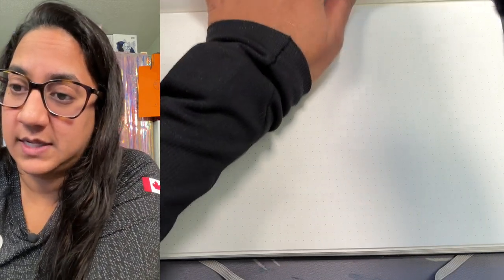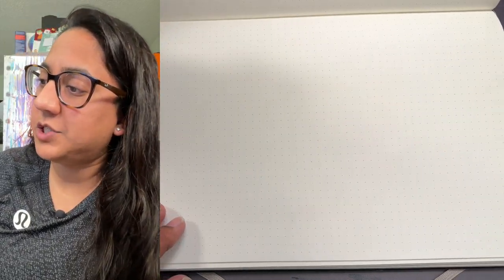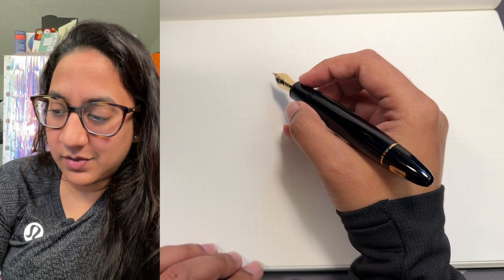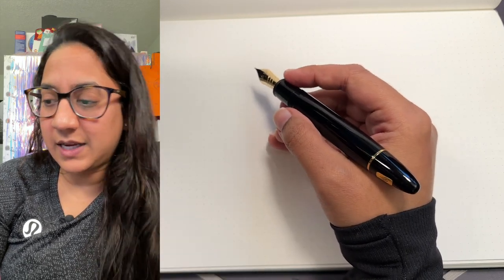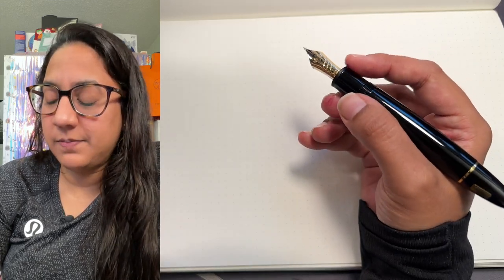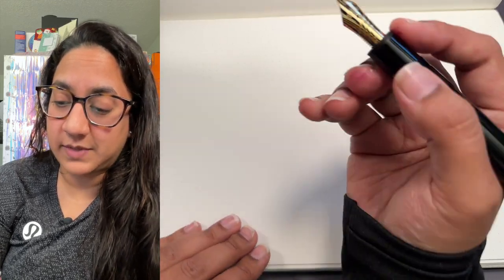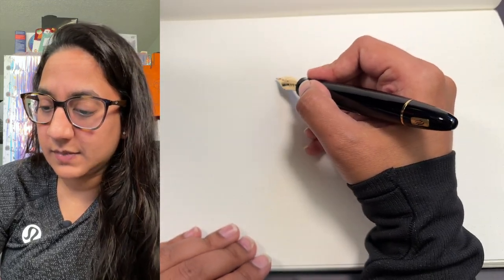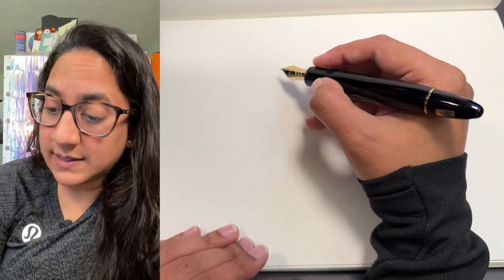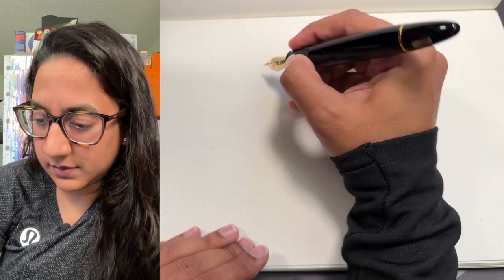I'm going to turn the page because I just want a new page. So it's just a beautiful writer. And like I said, the 149 pen itself, I'm not super crazy about. I buy Montblancs basically for the nibs. So that's what I'm here for. I buy a lot of pens for the nibs, really. So let's do some writing, more writing.